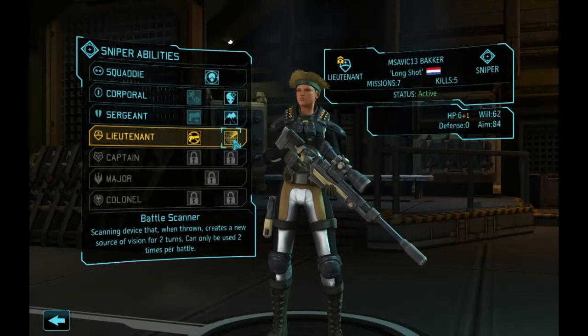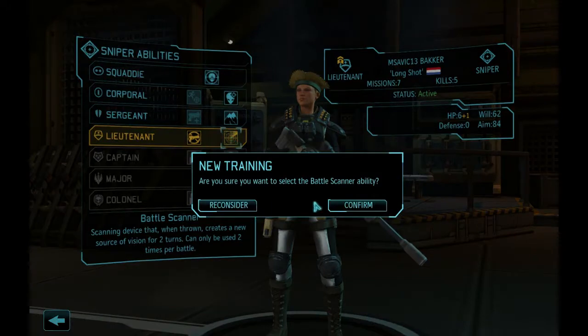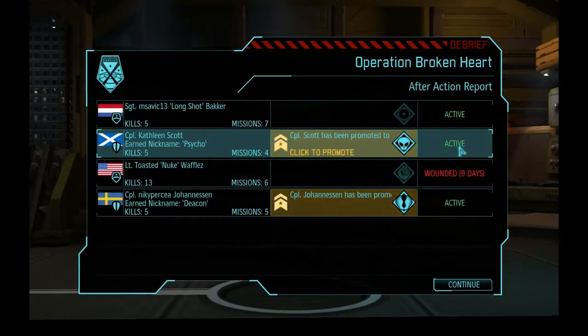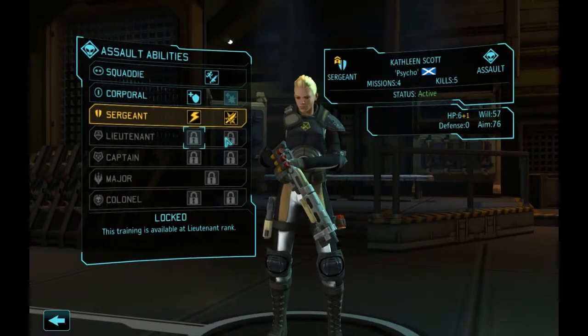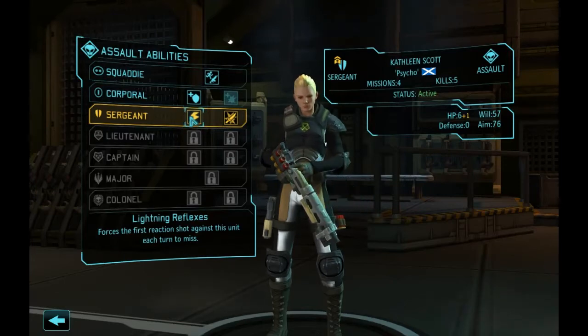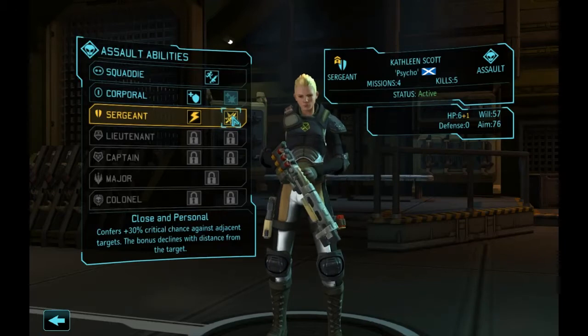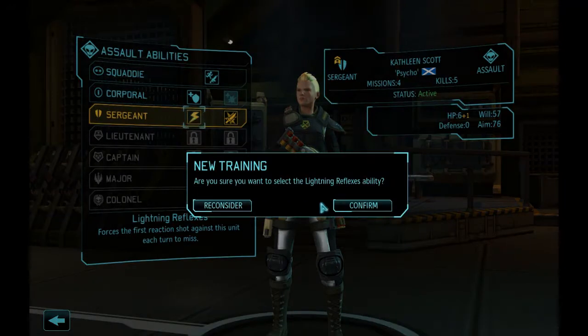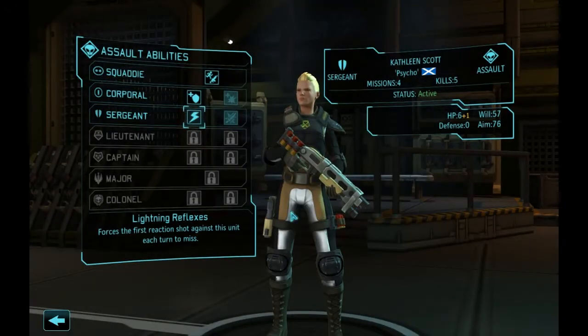You know what, though? Battle scanner. This can help save lives. Maybe in my next playthrough I'll go that route. Or maybe I'll have another sniper do it. Ooh. Nice. Wow. Wow. I'm going to stick with this one. Makes planning a whole lot easier.